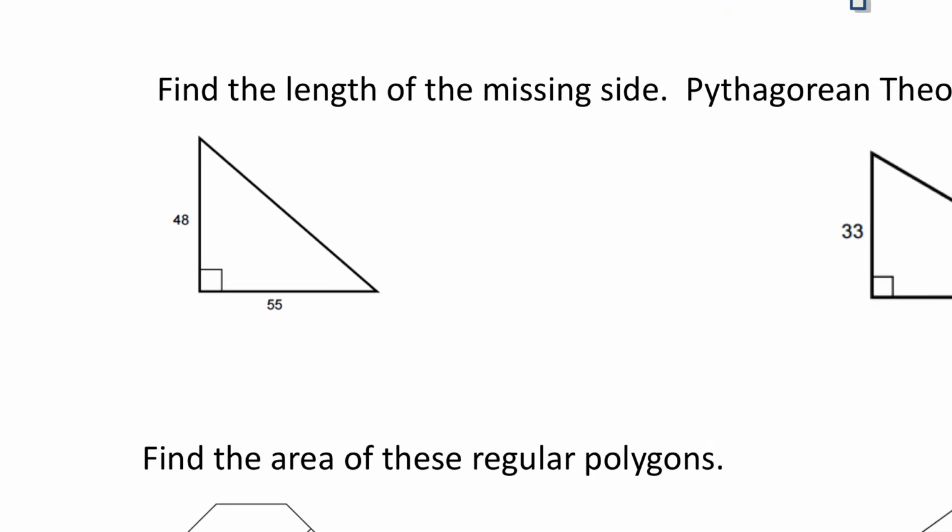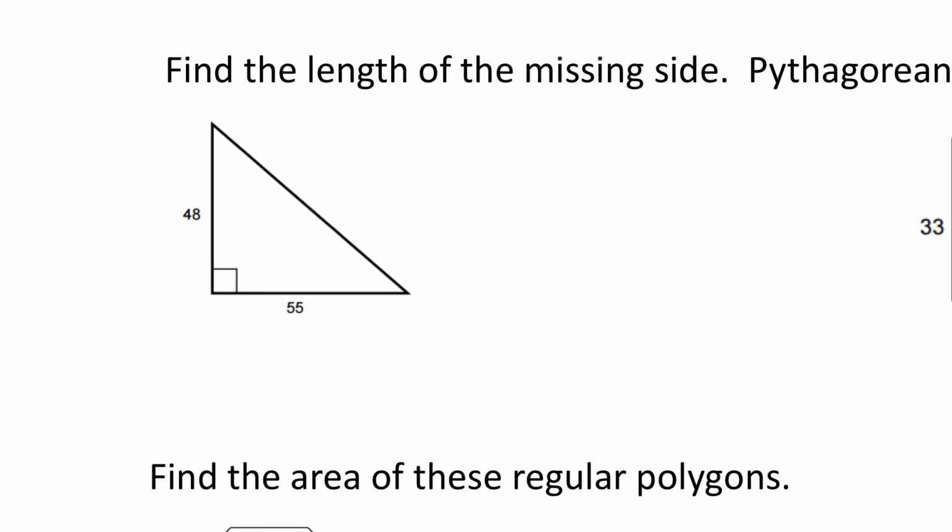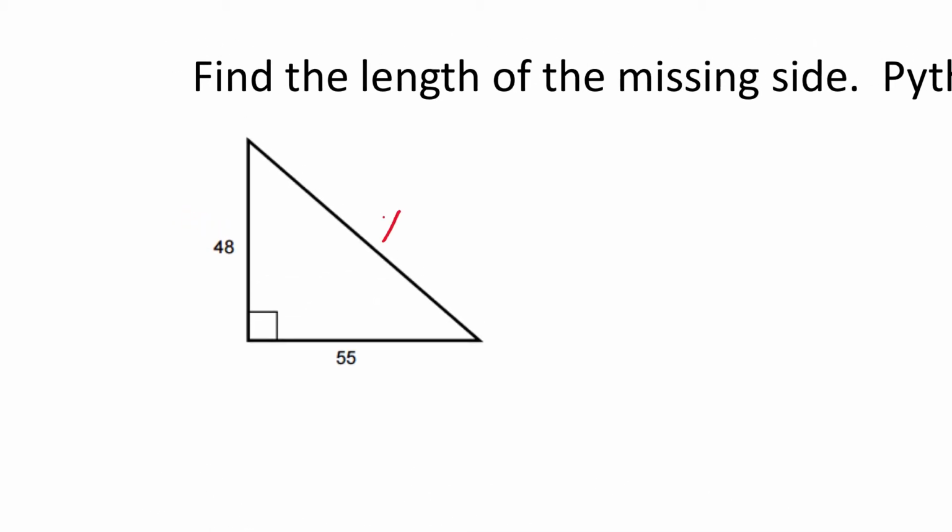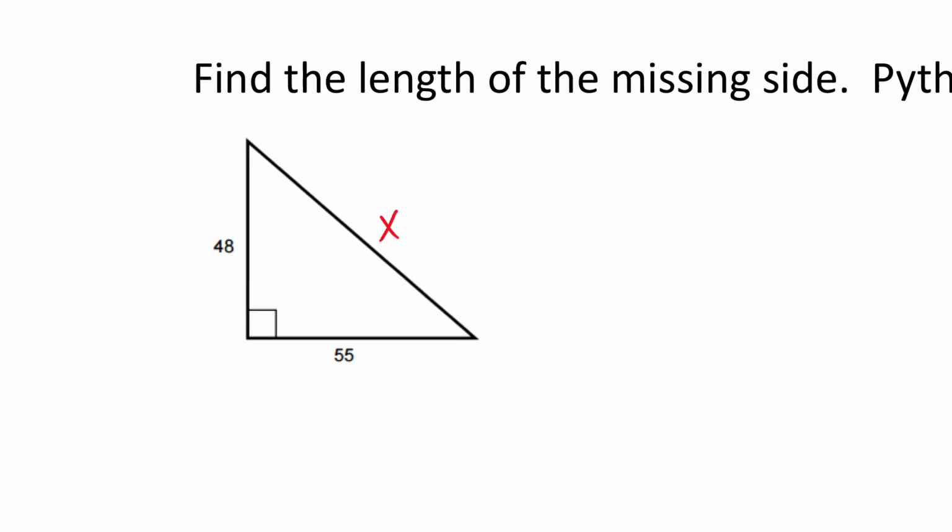We're looking for the missing side here. We're using the Pythagorean Theorem. I put this on here because we're going to be using the Pythagorean Theorem on a little bit of the stuff that we're doing today. So I'm looking for this side of this triangle. Now, in our Pythagorean Theorem, a squared plus b squared equals c squared. Is this side the A, B, or C side? It's the C. It's the hypotenuse.